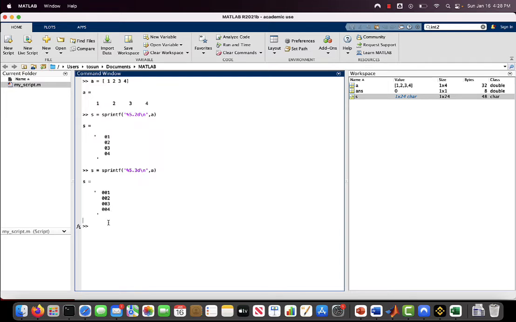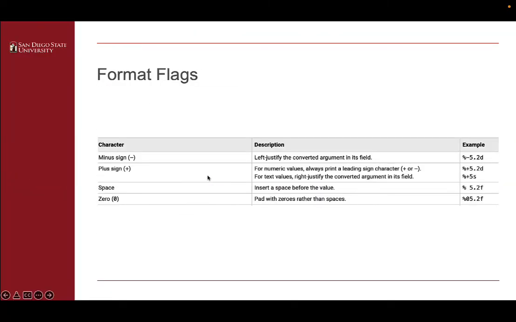Okay, this is how we format a string, how we put variables into a string. And we have format flags. What are they?